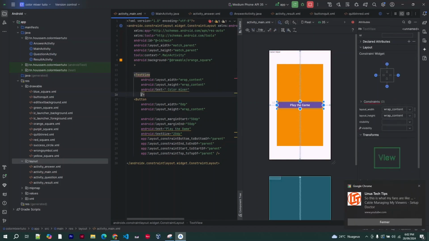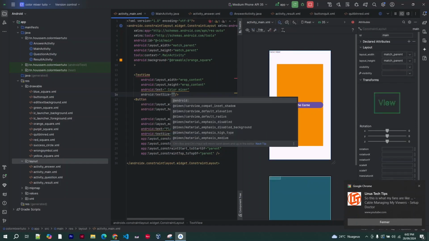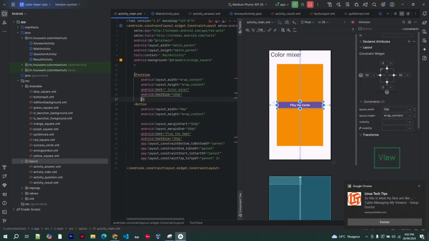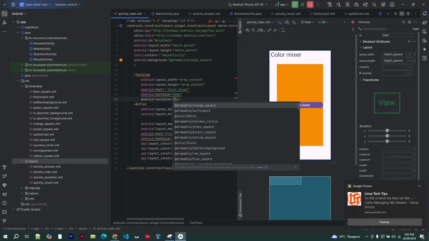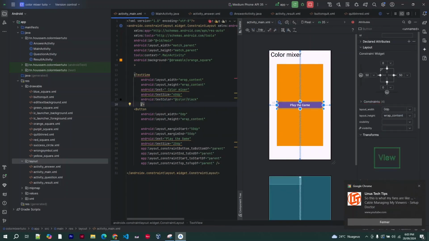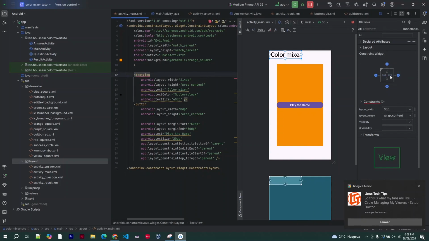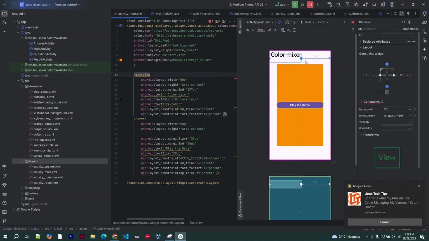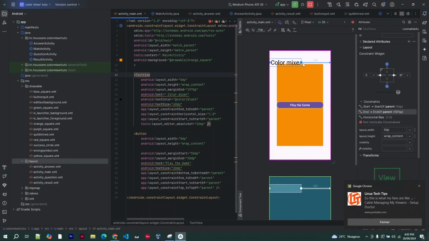Let's make it bigger. So size, maybe 40. The color is black. Let's make it in the center. So we attach it here and here. Zero.